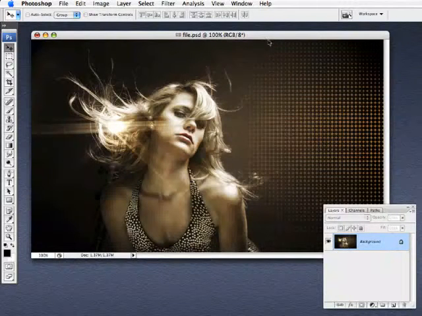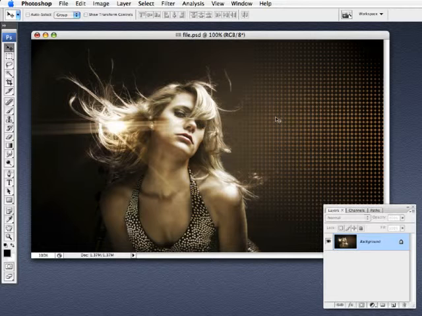Alright everyone, so this week I thought we'd do some really fun creative things with custom brushes here inside Photoshop. And what we're going to do is take this image and apply a very interesting brush effect to give it a little more pizzazz, maybe some interesting color and lighting effects, just to give it a little more energy in a sense.